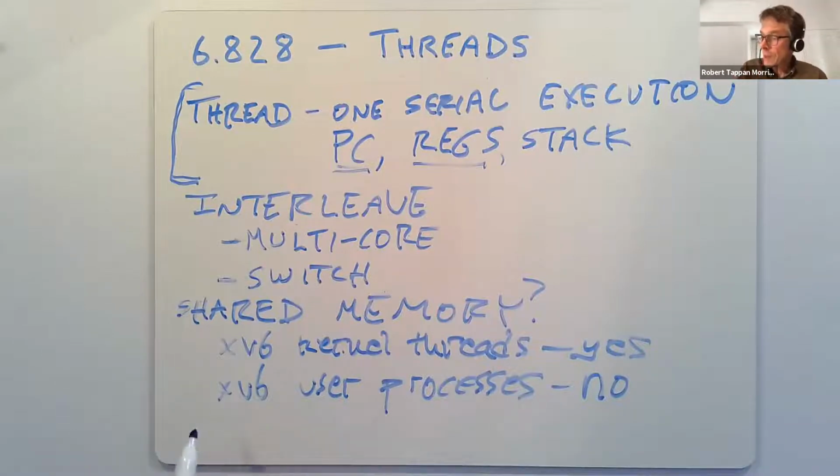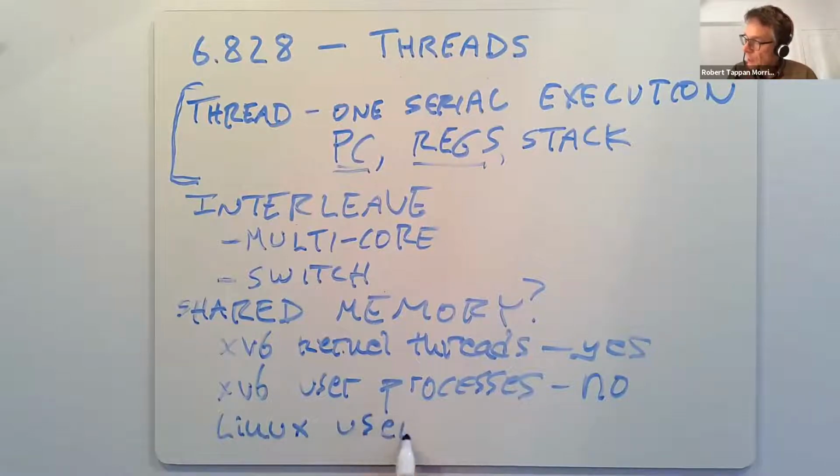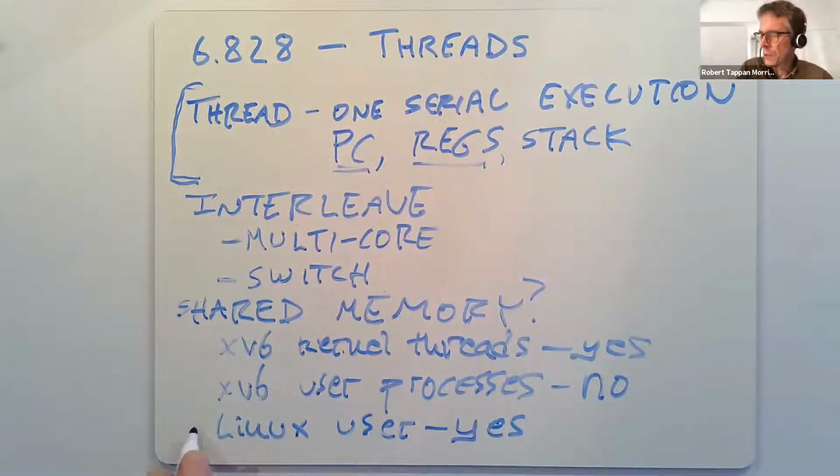In other more sophisticated operating systems, for example Linux, Linux at user level does allow multiple threads in a process, and those threads share the memory of that single process. And that's super cool if you want to write user level parallel programs that get speedup from multiple cores. It uses a lot of the same basic techniques we're going to talk about today, but there's a certain amount more sophistication in Linux to keep track of multiple threads per process instead of just 1.